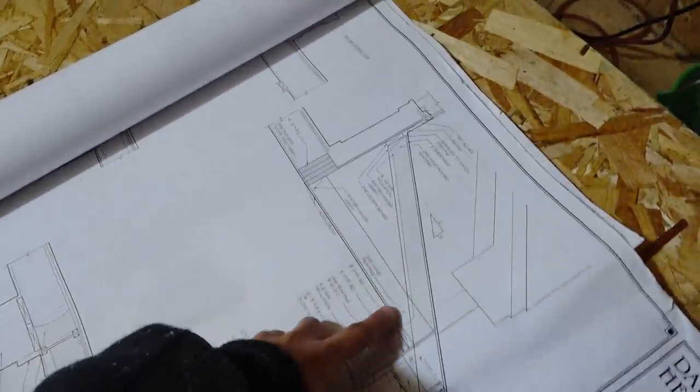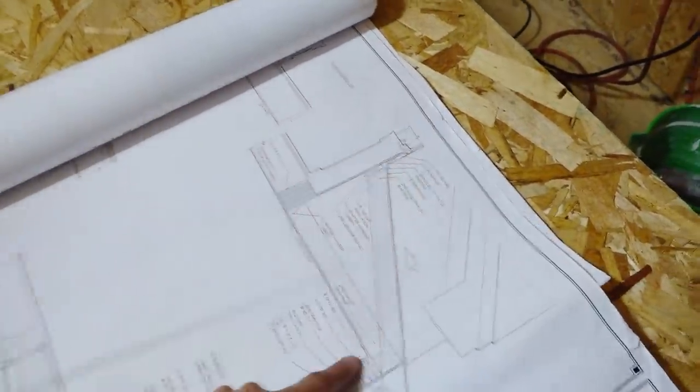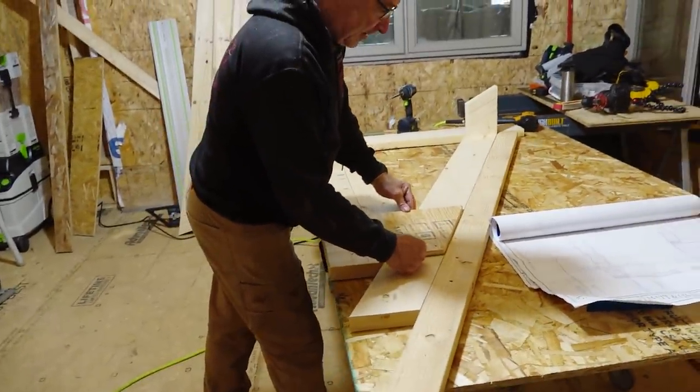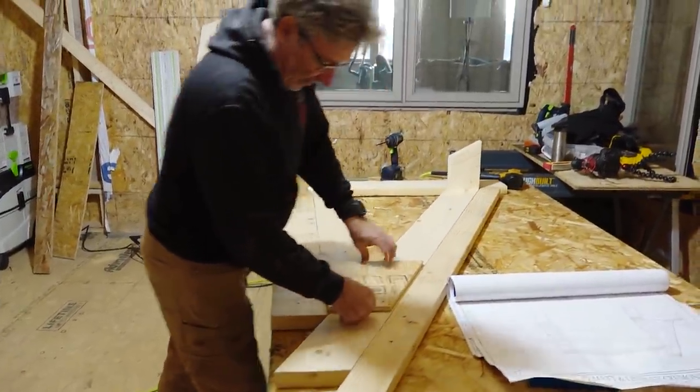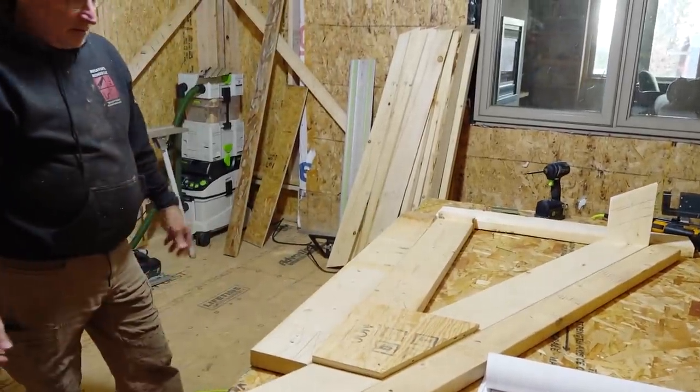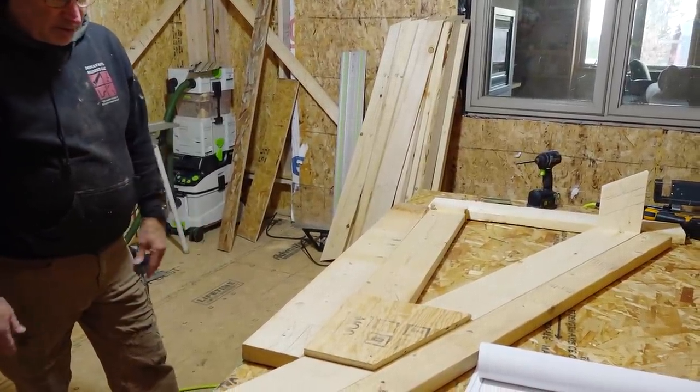So this flat piece and then this angled piece essentially. Yep. And then we'll take some of this 5/8 plywood and put it on both sides and basically have a small truss that we can put up.